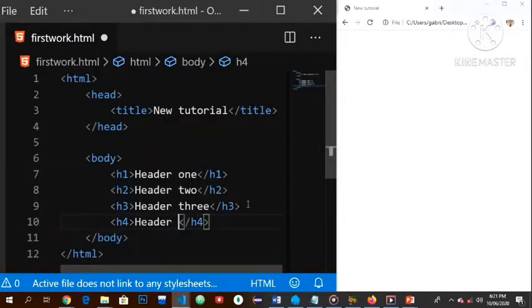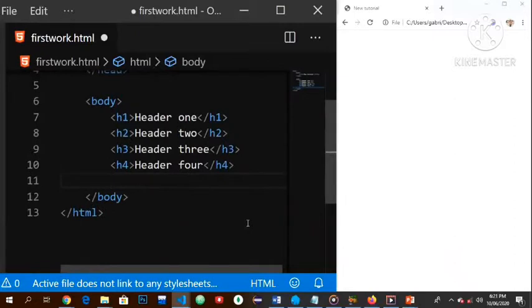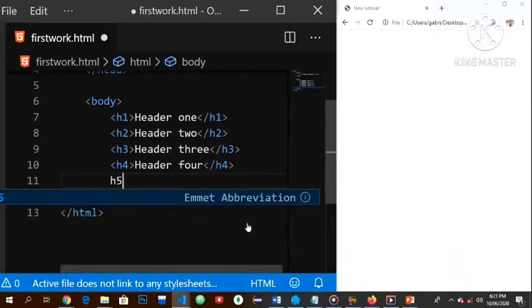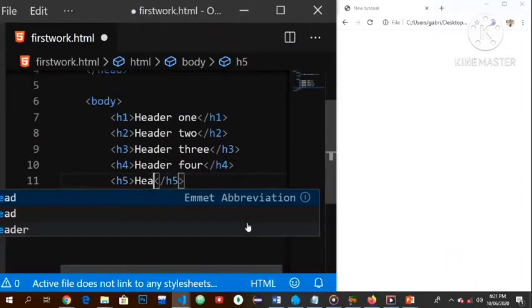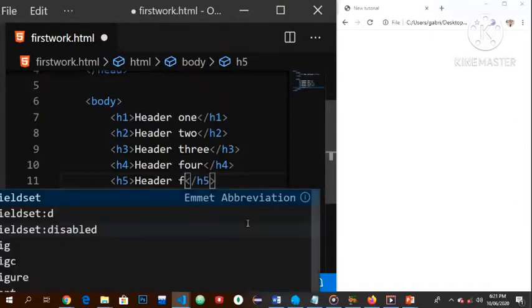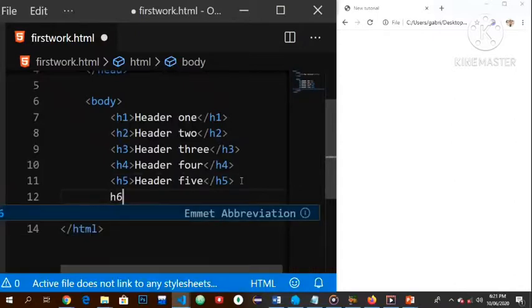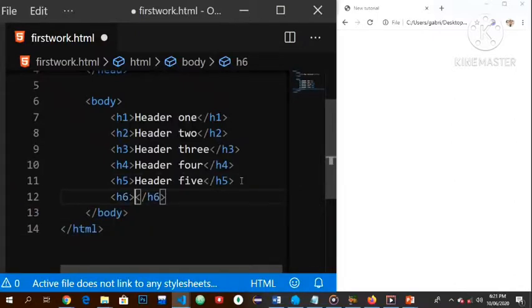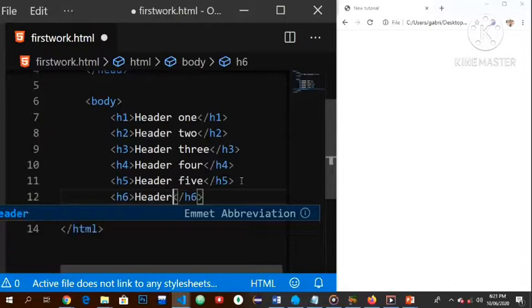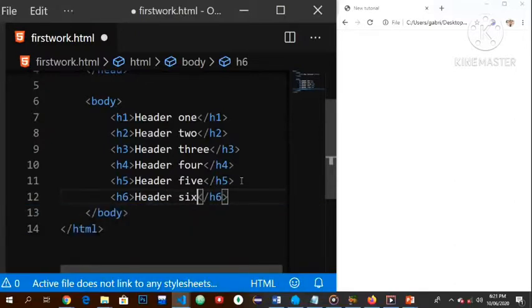Don't forget I'm using system, so if you are shorter, how come this one screen is different? I'm using system, take note of that. H5, header 5. I want to explain something here. I did this yesterday, but it was very tiny, so I want to repeat this. We have header 6. So the headers we have are from 1 to 6.